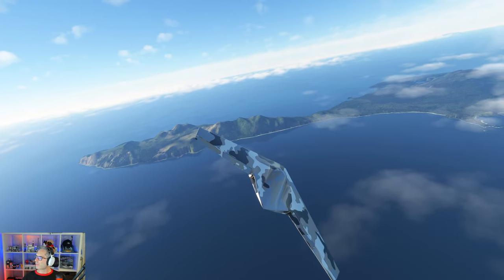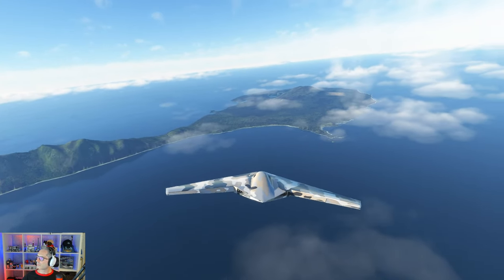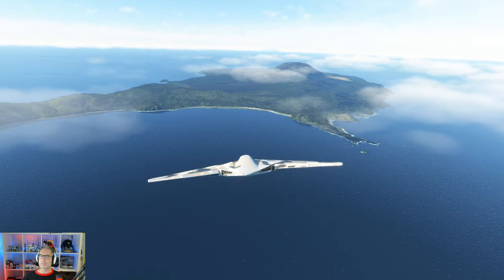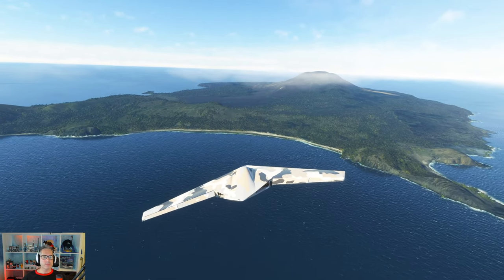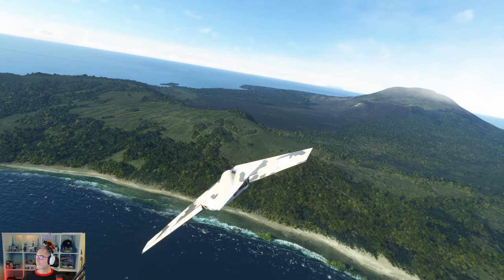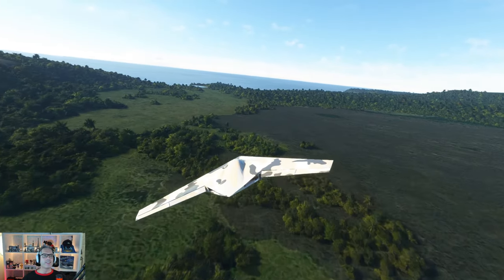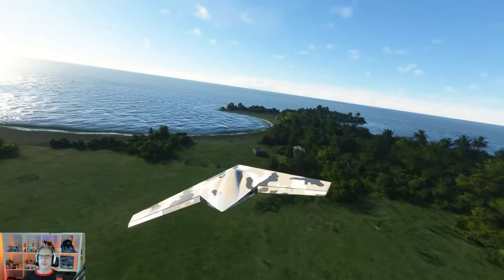Oh, it's over here. Sorry, I thought it was going to be between those mountains over there. We got 22 knots of wind. And it'll be a crosswind too. This thing's gonna be small. Yeah, there it is. This is gonna be fun. That's it. Wow. This is gonna be fun. I think I'm coming from the ocean side though.